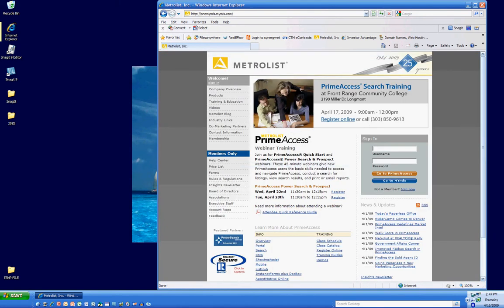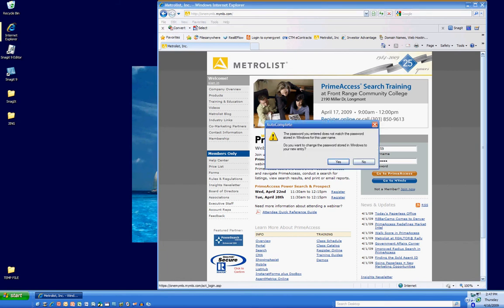This is a website that is only for realtors. If you're not a realtor, you'll have to log in with my own username and password. My username is 040159, and that's actually my state license ID number with the state of Colorado to be a realtor. My password is close113, CLOSE113. Click on this blue button here called Go to My MLS.